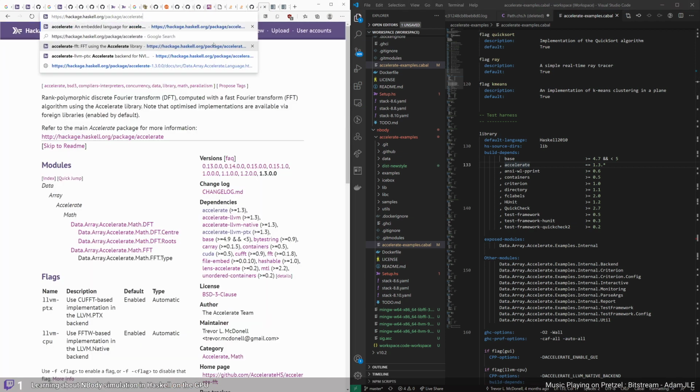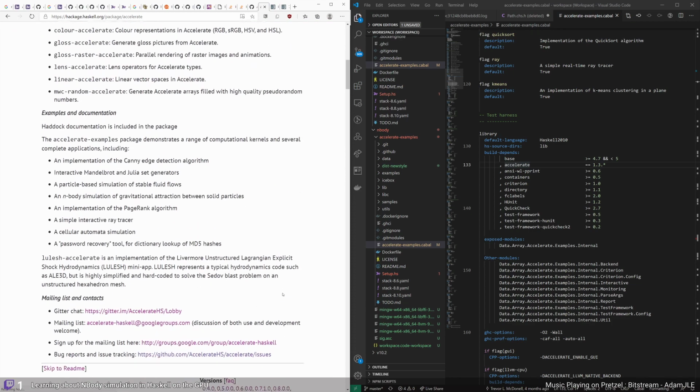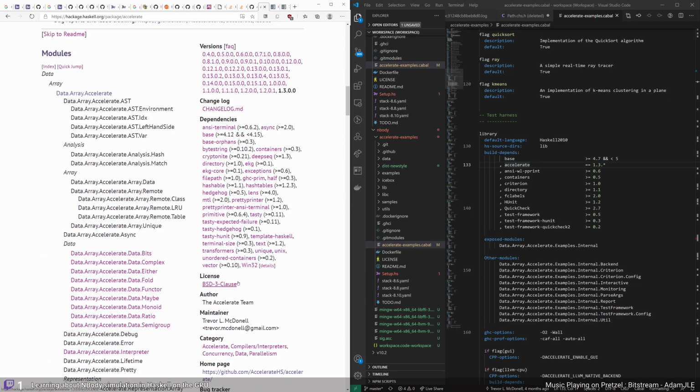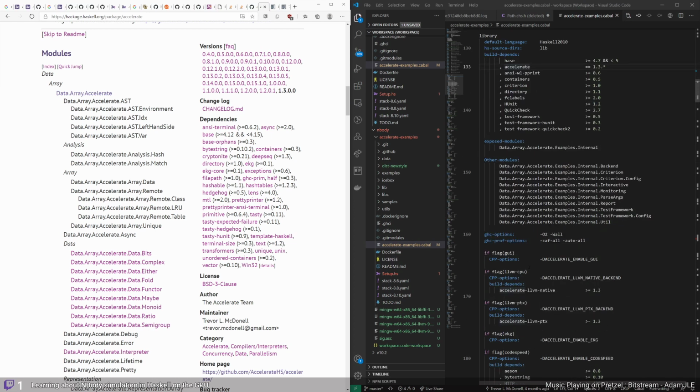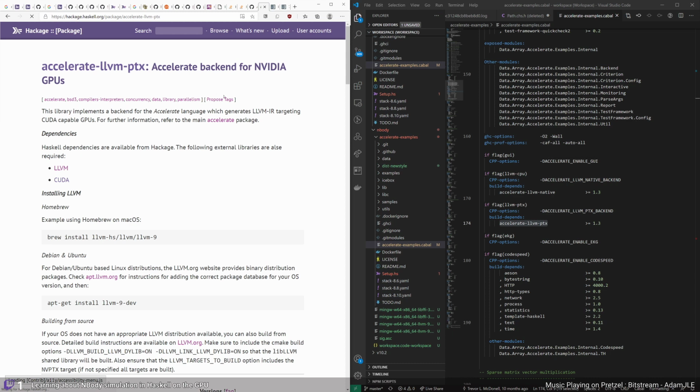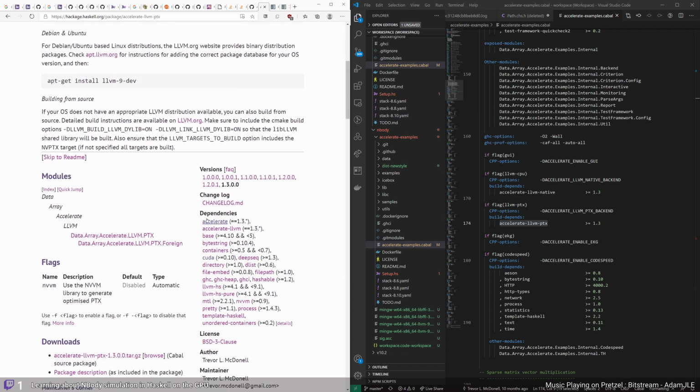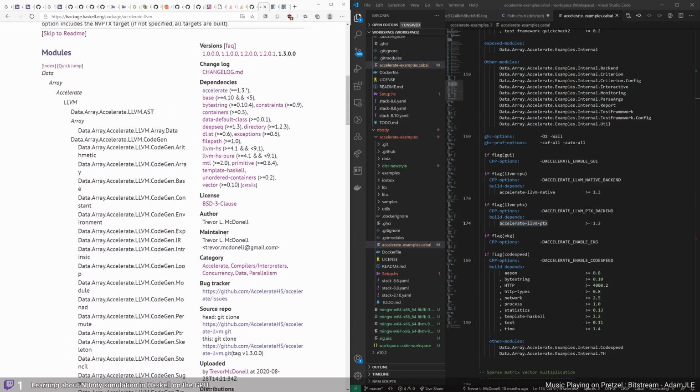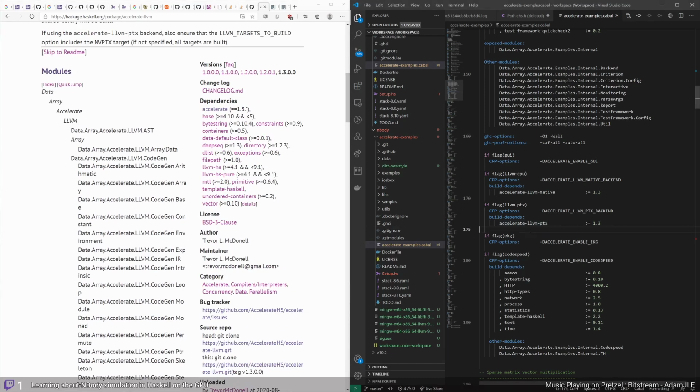The accelerate package itself could be having all these dependencies. But no, it doesn't. LLVM PTX, okay, maybe our LLVM PTX actually depends on the LLVM native, and then we're a bit screwed. But it doesn't. It just depends on accelerate LLVM. So if accelerate LLVM depends on accelerate, no, it doesn't. So here we are sane.